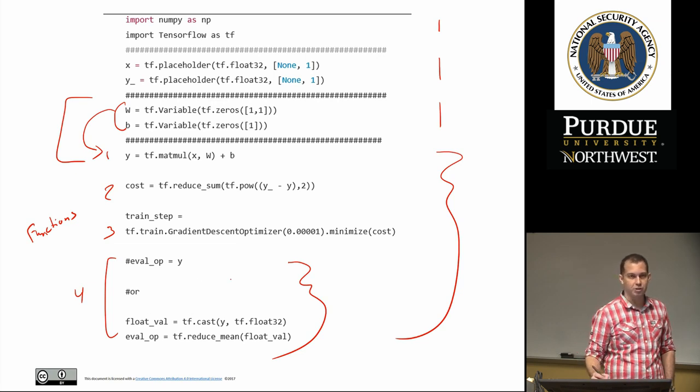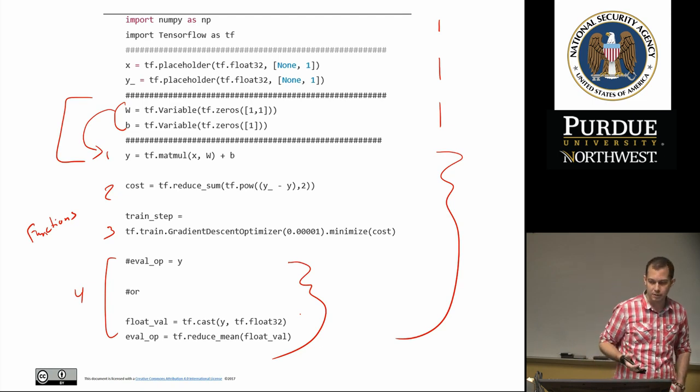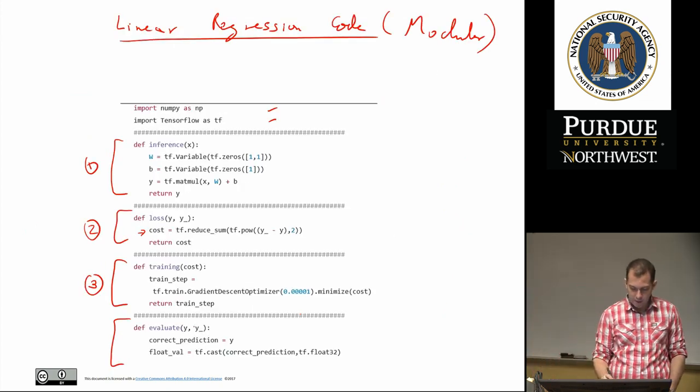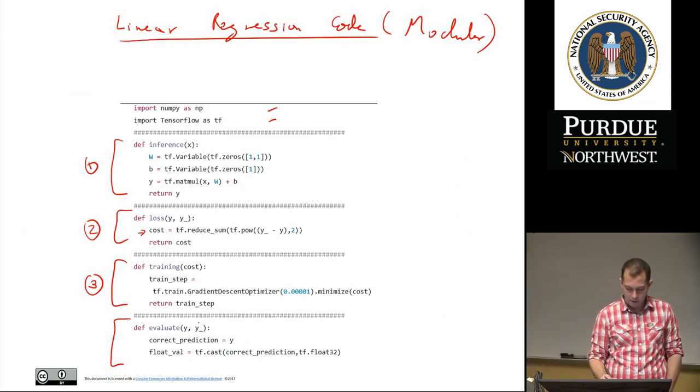So by having a function, now we can just take all of them, put them in the function, and it makes for cleaner code, really. All right, so now we have evaluate. Evaluate can take some values. Usually we're going to take the predicted value from here, the inference, and then the real values from the placeholder. We're going to take those and compare them.